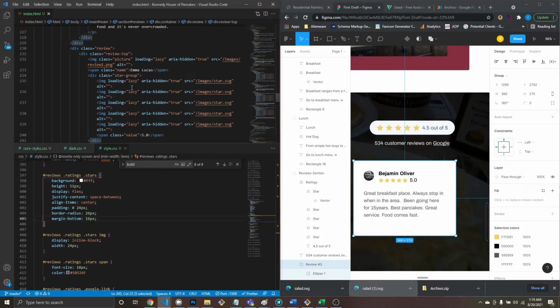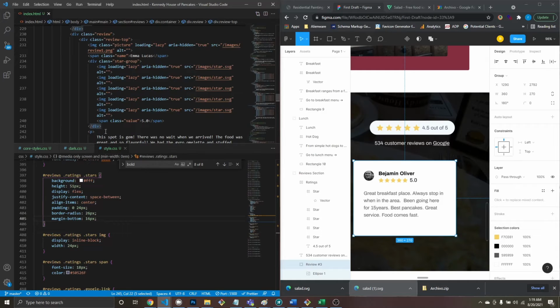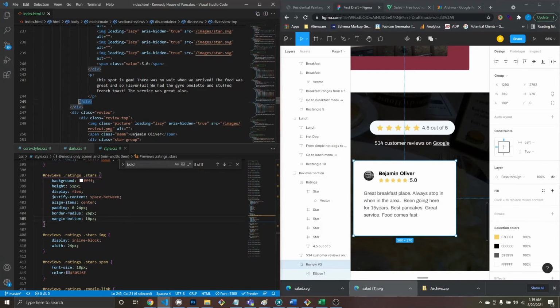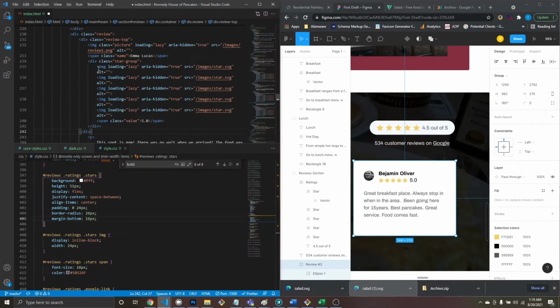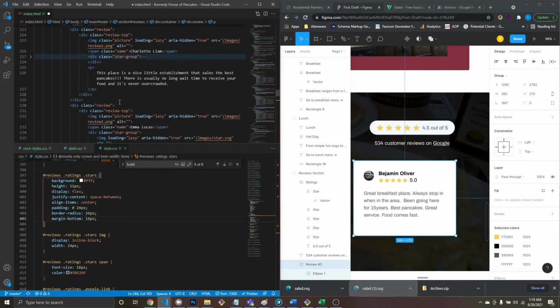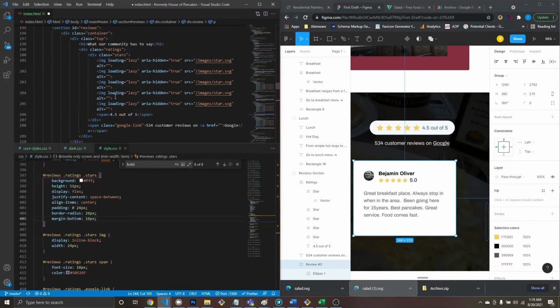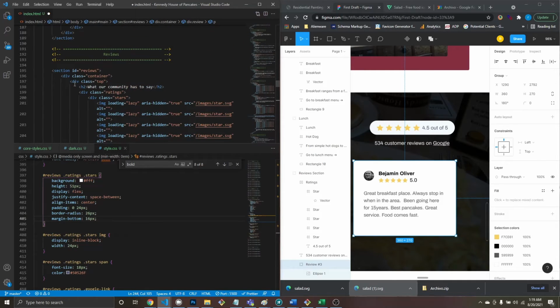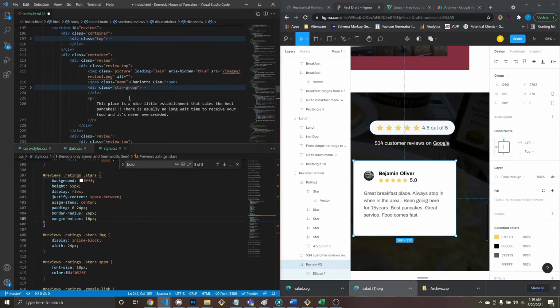I'm just thinking right now. Yes. So this closing div should be containing all of the top. And then you have to move over here. So I gotta do that. And reviews. I'm just gonna move the top.